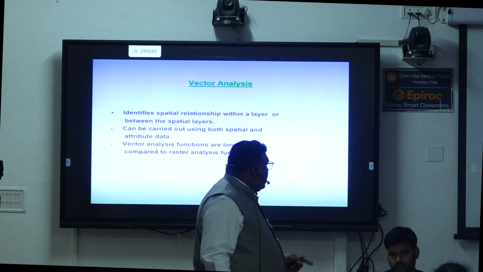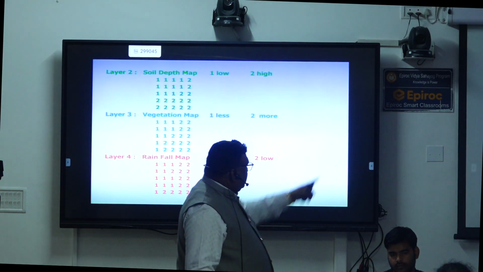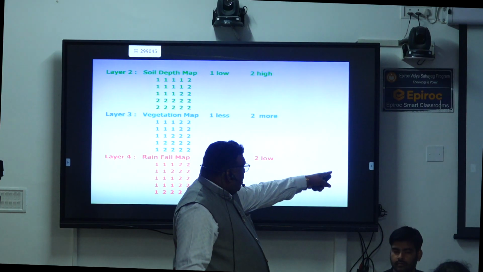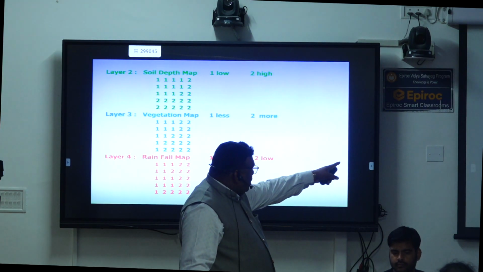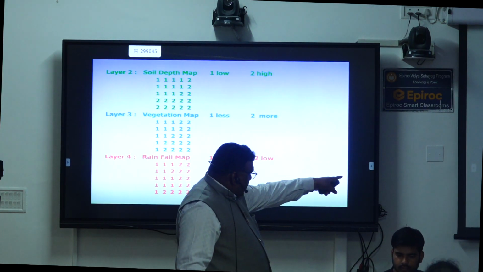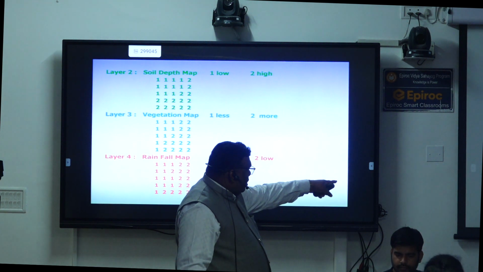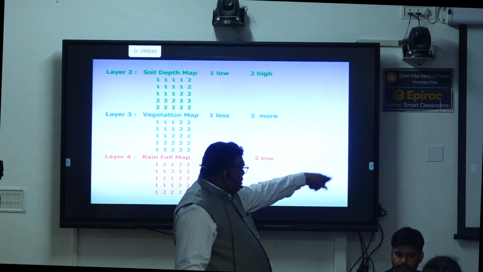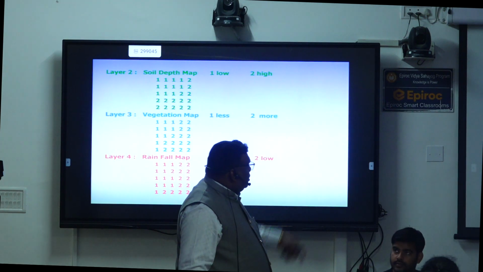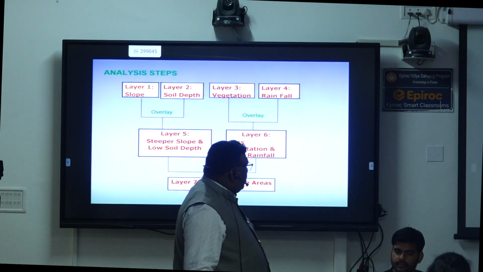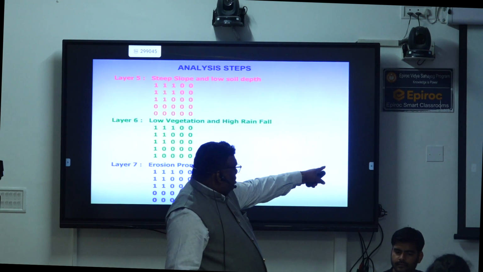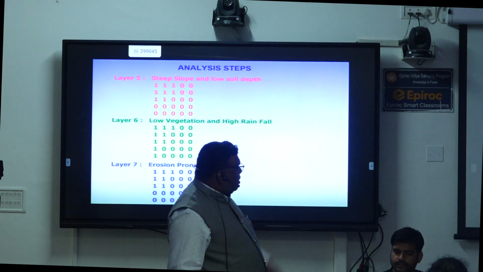Next, yes, vegetation and then rainfall. So all ones are there, remaining are zeros. Heavy rainfall, all ones and remaining are 0, and then you can multiply these ones and zeros. Then what will you get? So that is the map.